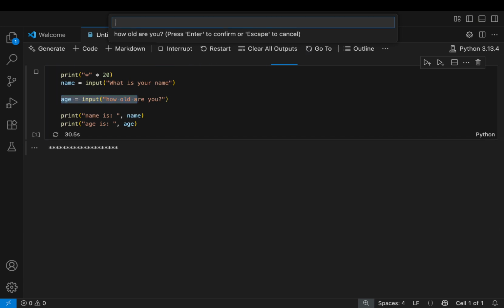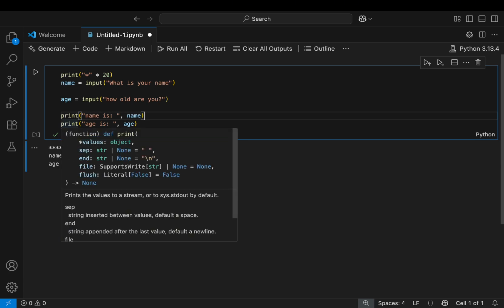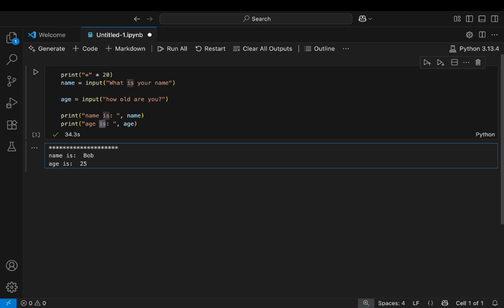So we put our age 25, and then we hit enter, and then Python proceeds. First this line, which is name is, and we see name is Bob, and then the next line, age is 25. So very simple. This is a way to interact with Python.